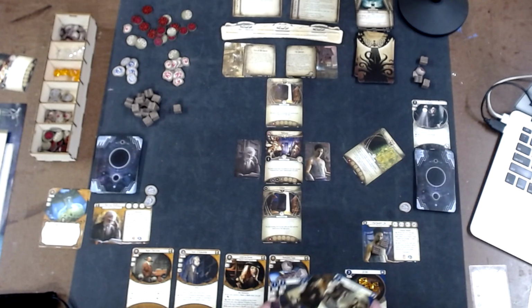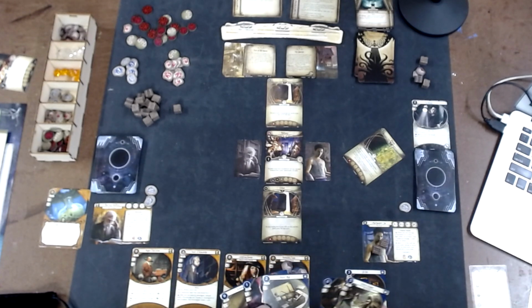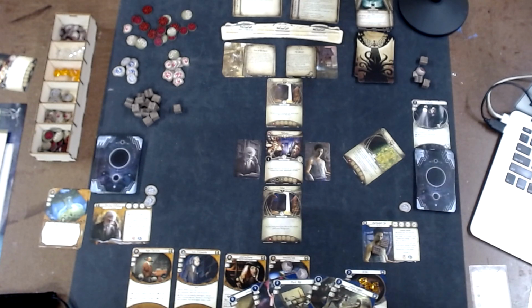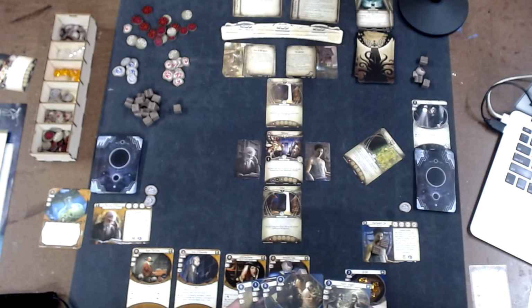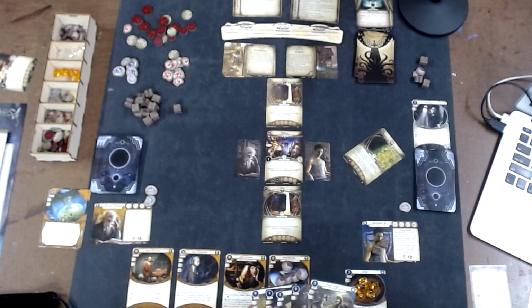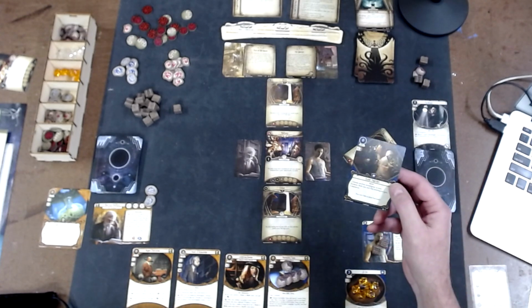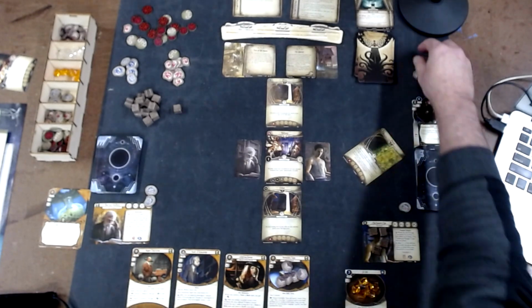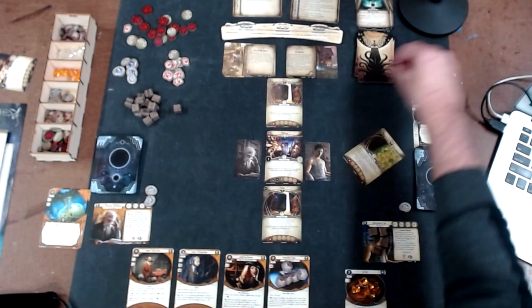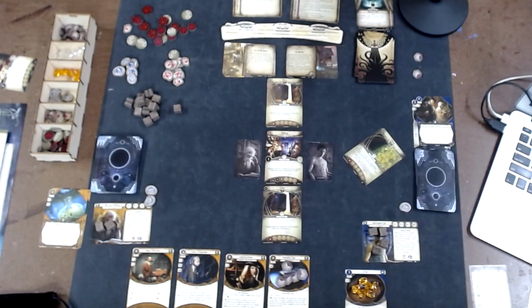He has 2 assets. Fast blazer. Okay, I'm just going to go ahead and, for his third action, I will play choose another investigator at your location. Both you and that investigator gain 2 resources. So everybody gets 2, and that is the end of Nathaniel's turn. It is now the creature phase.